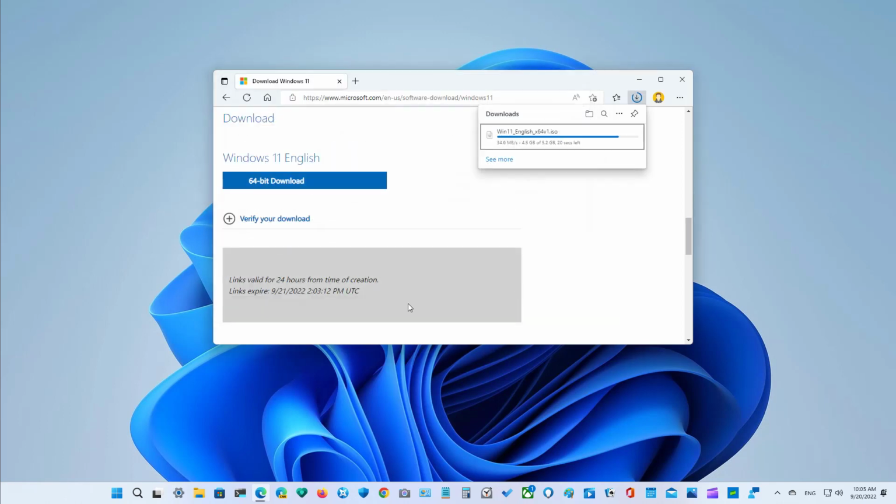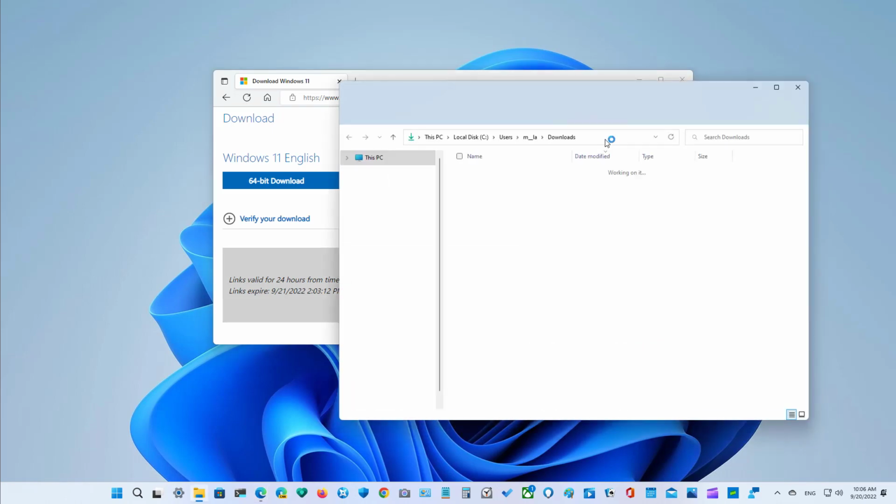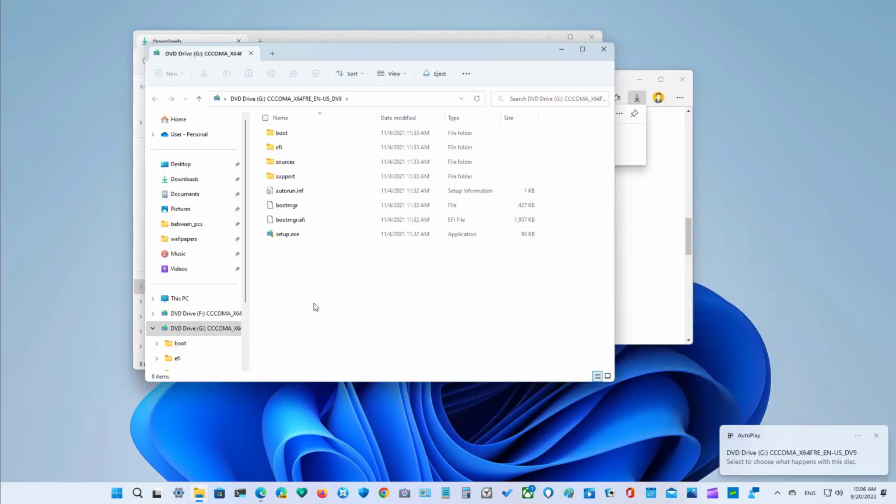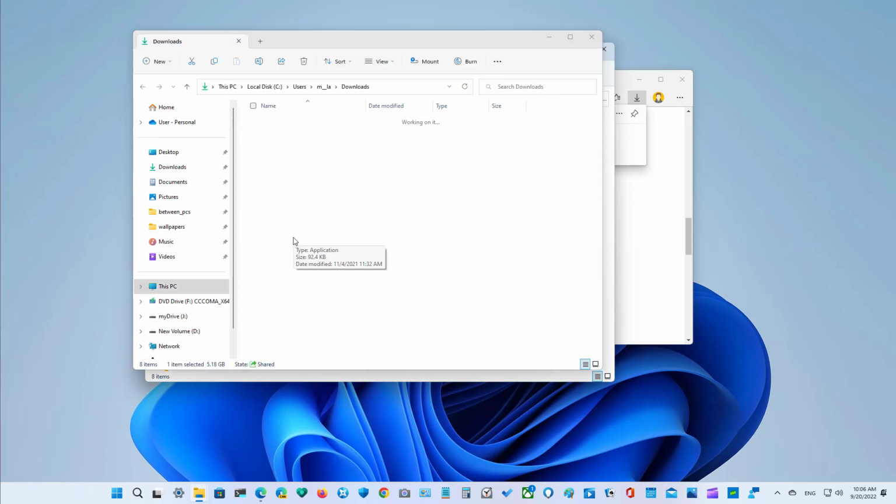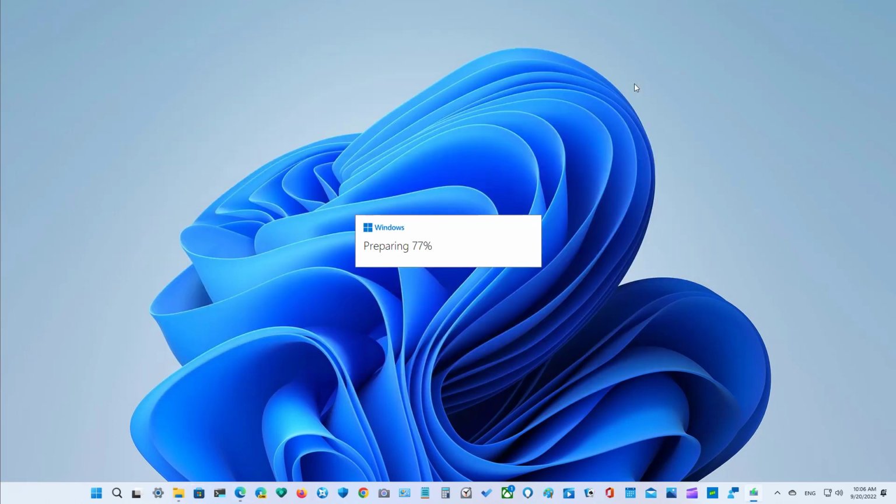Once the download completes, you can use the file to install Windows 11 version 22H2 on a virtual machine, or you can use it with another tool to create a virtual media to do a clean installation or an in-place upgrade. Also, you can actually open the ISO file, just like I'm going to do right now, and that will mount the ISO into File Explorer, and you can actually start the setup for an in-place upgrade directly without a USB drive or anything like that. And that's all there's to it.